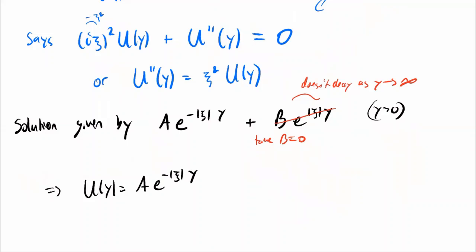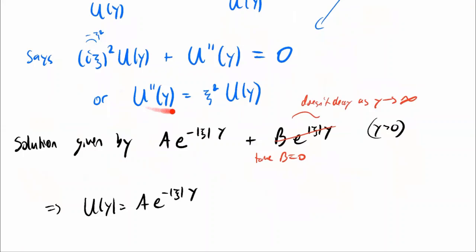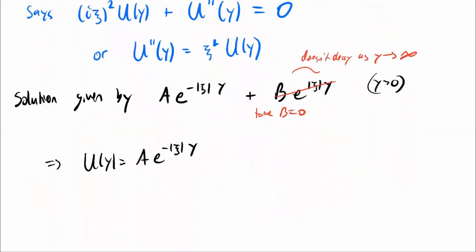Okay, well, we're not quite done, right? This is not the solution to the Laplace equation. This is just the solution to this ordinary differential equation, which we arrived at. And so now what we need to do is unwind all the definitions and try to interpret this in terms of the original function. Right, so this U(y) was really the Fourier transform of my original function u(x,y) with y fixed, right? So I'm taking the Fourier transform with respect to x, and y is fixed, and we just showed that this is equal to A times e to the minus absolute value of ξy.